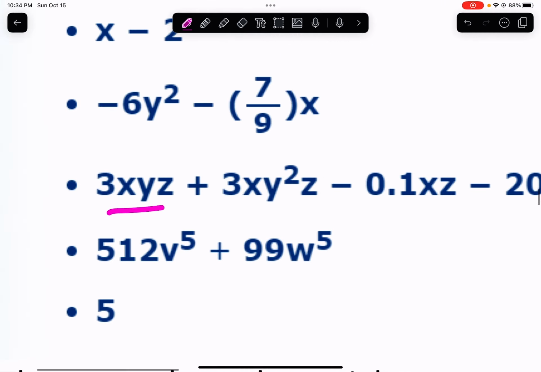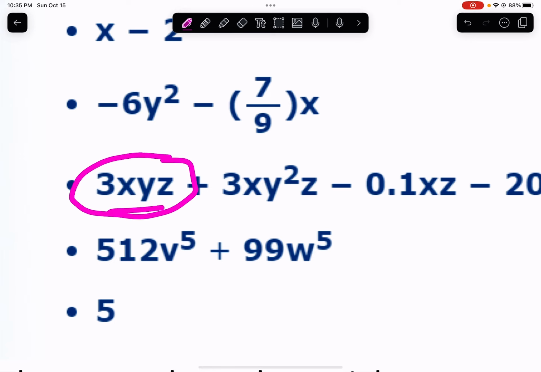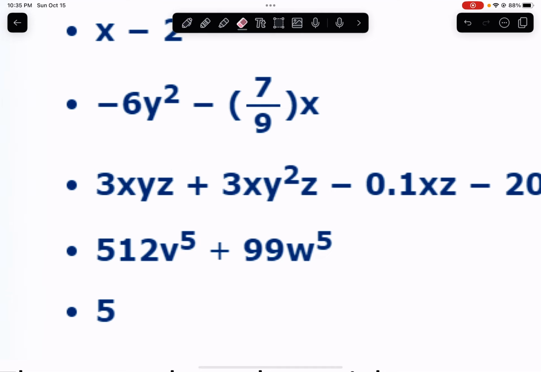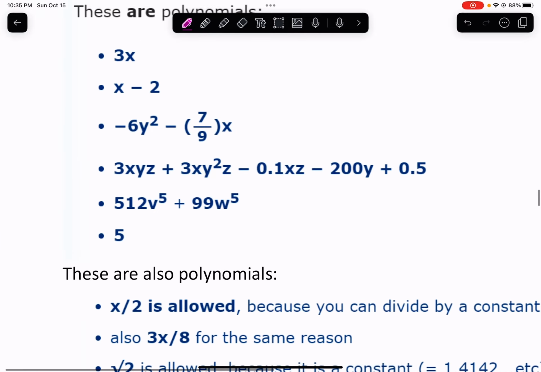One thing specifically, they'll ask you the degree of a polynomial, and basically you look at the term with the highest power. But if you have multiple variables, you just add up the powers. So this term would be a degree 3, because we got power 1, 1, and 1. 1 plus 1 plus 1 is 3. Here, this term would have a degree of 4, because we got 1 from that one, 2 from that one, and 1 from that one. So keep that in mind when you are asked about the degree of a polynomial. If there's multiple variables, you've got to add up the powers.